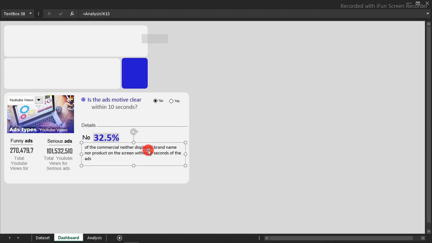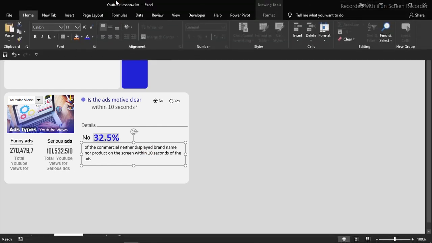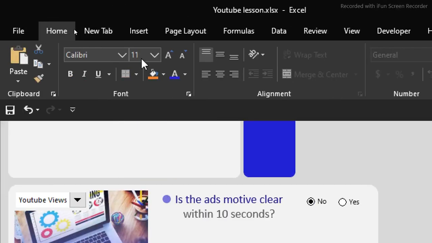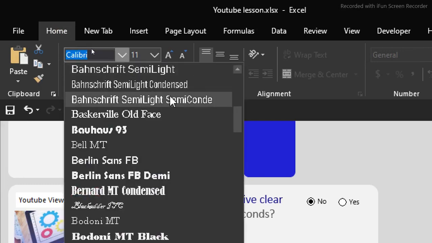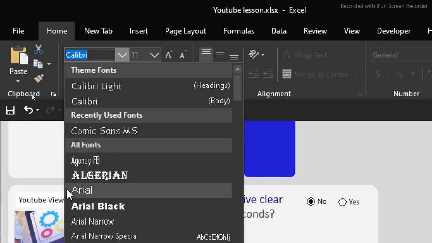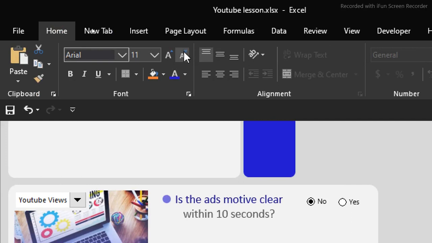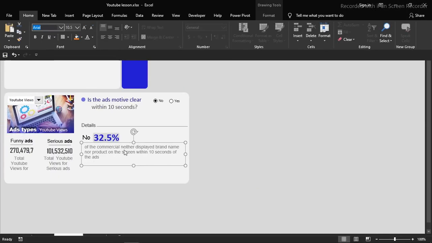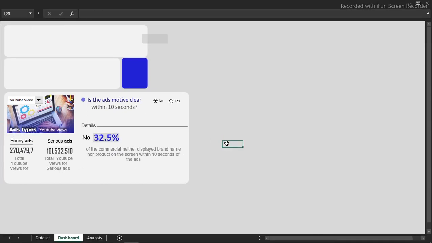So now the next thing is for us to actually have this formatted pretty nice. So very simple. Go to the top left right here and come to this particular part. I want to change this one to something like area. So go right here. I want to make this one 10.5. And I'm going to come right here, go down and select this for it. And here we go. Nicely, we have something like this. So we just have to work with this, I'll make it this, and here we go nicely. So what we can do right now is get the other part of it right here, and we'll be fine to go to the next level.